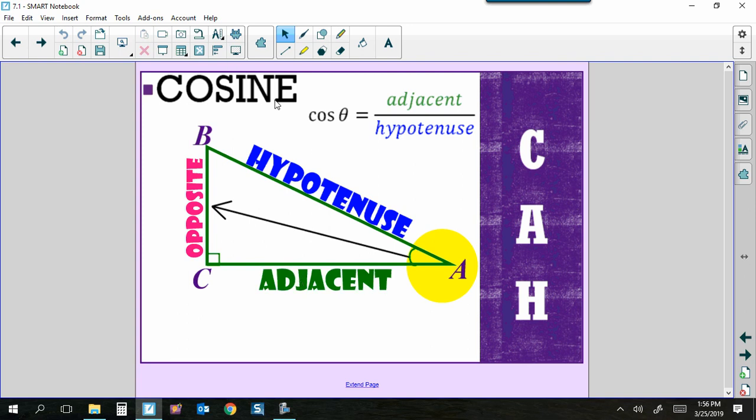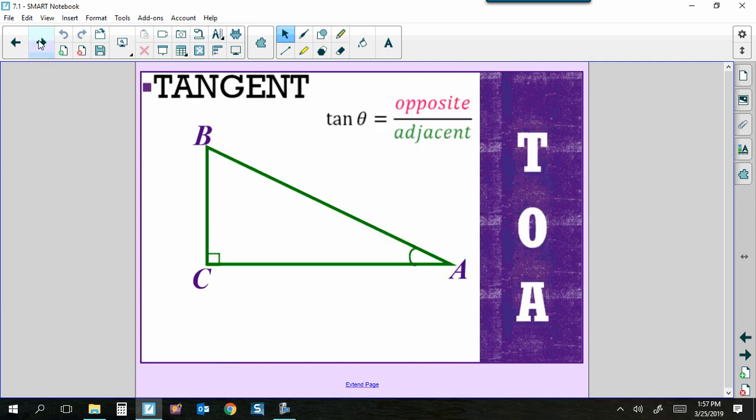The cosine ratios are that when you have angle theta, whatever degree it is, for all other right triangles where theta is the same, when you divide the adjacent leg by hypotenuse, it will produce the same exact number. So for cosine, we are always going to divide adjacent by hypotenuse. In this particular diagram, cosine of angle A is going to be equal to leg AC divided by leg AB. So there's cosine.